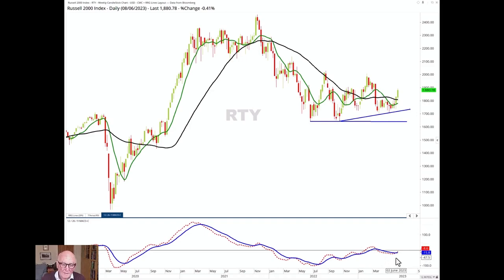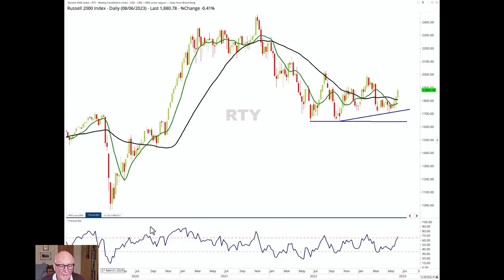And I see here that the weekly MACD is crossing to the upside. Having crossed down here, it's crossing up now. And so much improved there. And the RSI is looking very good indeed. So this is much improved. We've broken through this little consolidation here. That's quite a big move we've had in the last 2 weeks. Up, the next resistance level is the 2000 level, the round number, and this high here. But it does look as though it's going to push towards it. And so we'll see this catching up of the broad index, the Russell 2000.